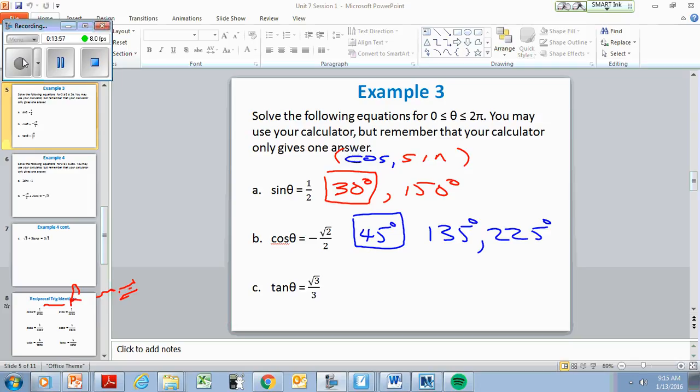To get a 3 on the bottom and a radical on the top, it goes like this. Here we go. I'm going to fold this finger so I can get a 1 on the bottom. When you get that 1 on the bottom, that's cool because I'm going to flip it to get the 3 on the bottom. I need a 3 on the bottom to begin with. By flipping it to get a 3 on the bottom, this is radical 3 over a radical 1. I'm sorry, below radical 1. So radical 1 on the top, radical 3 on the bottom. Well, how does that give me a regular 3?